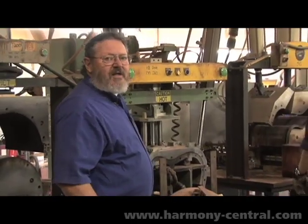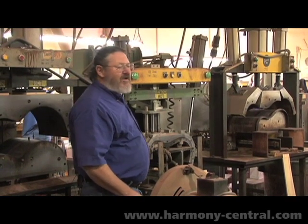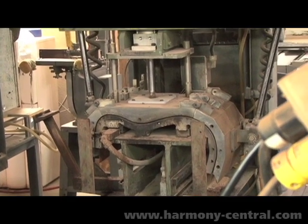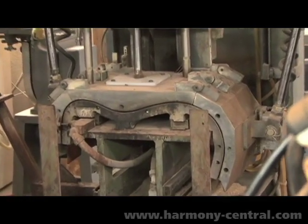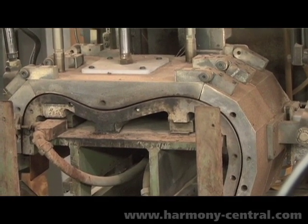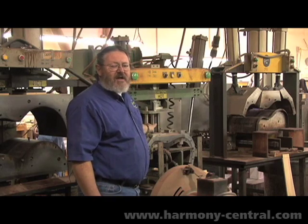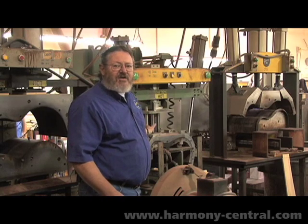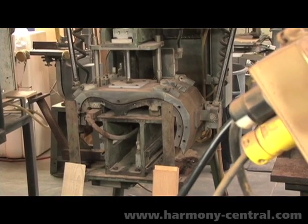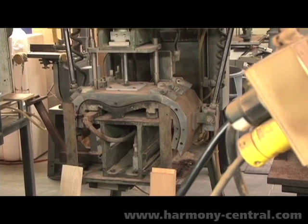This press that we're using is one that actually was used in Kalamazoo back as early as dreadnoughts were built. We got this from Nashville when we first opened up the factory. This and the Dovetailer are the only traditional old factory tools that we have. After this press is closed, a given period of time goes by, and then saws automatically are started and the ribs are cut to length. Once they're cut to length, blocks are glued into them, and then they move forward in the building process.